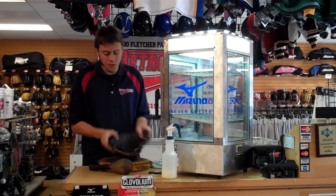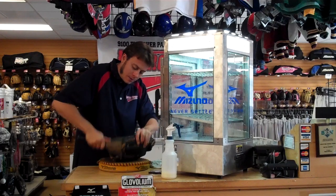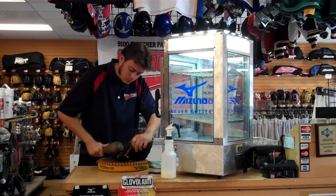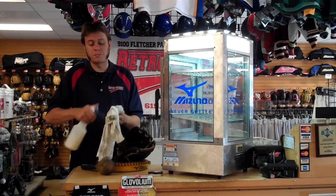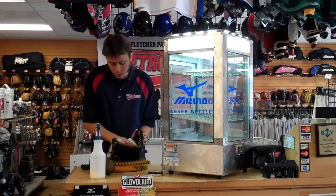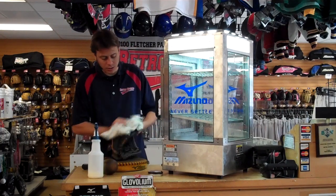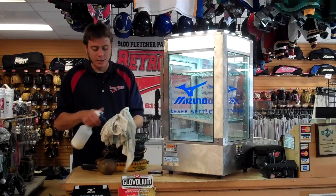After we beat both sides of the glove, we open it up and work the laces, because you have to work the laces in too — everything's stiff on here. After you work the laces, which you're basically just going to pound here, a little bit here, and then down on the bottom, we rub Mizuno's Magical Soft Solution. You spray it onto a terry cloth towel or just a cotton rag, whichever you prefer, and wipe the whole entire glove down. This stuff goes a long way so we don't need to use too much — usually just spray it a couple times. It basically opens up the pores of the leather and gets the glove ready to be put in the steamer and absorb all the steam and hydrate the leather.